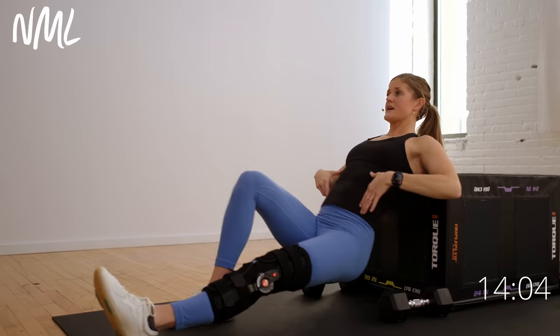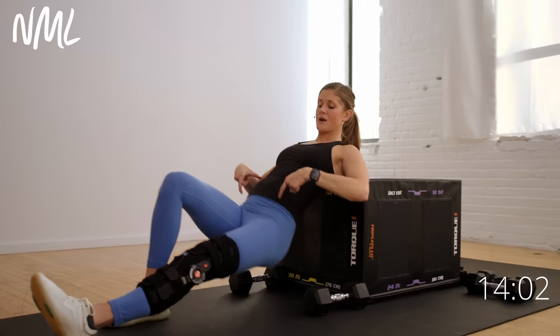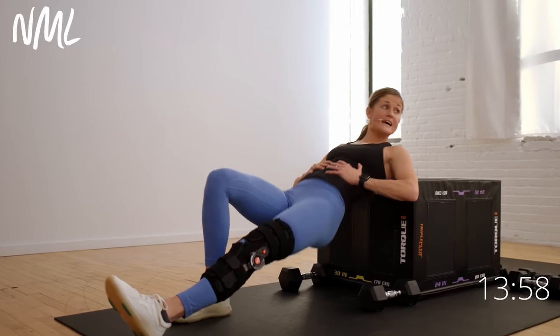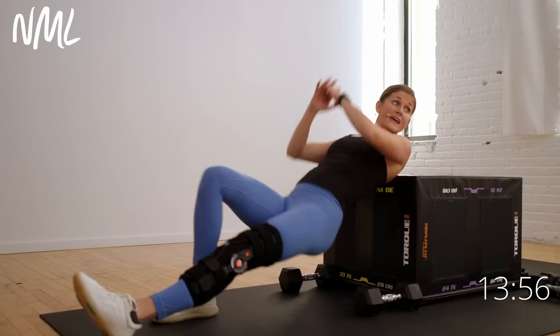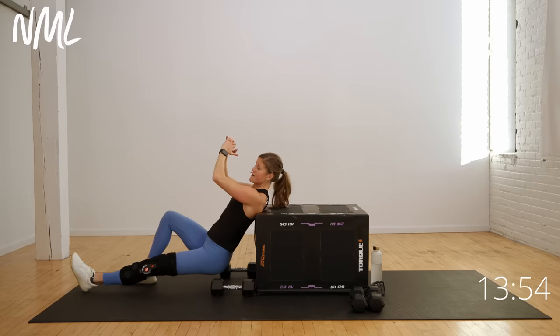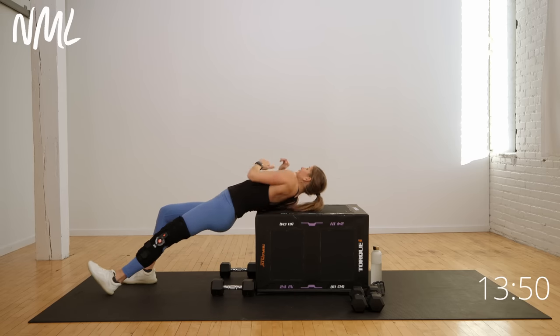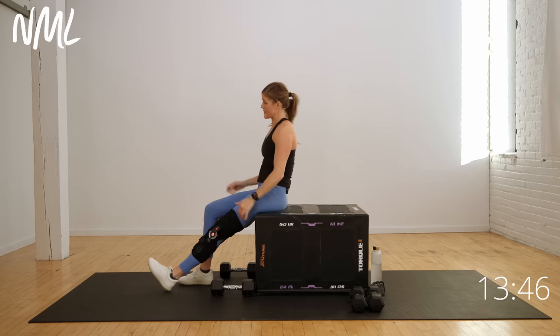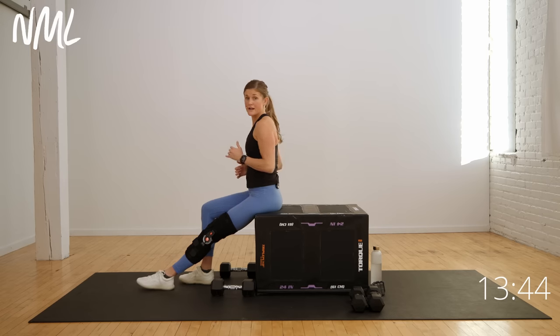Nice. Really thinking about decreasing the air between my hips and my ribs. Don't let that rib flare happen. Keep those ribs nice and tight. You got it. Let's go. It's five, four, three, two, and one. Nice. I'm gonna wiggle my way back up to this box. There we go. Those seated runners that we did in the warm-up, you're gonna do those right here. You're just gonna run.